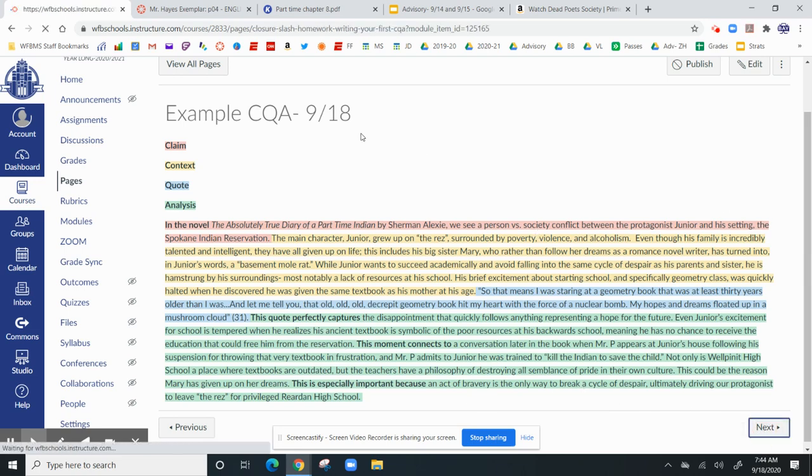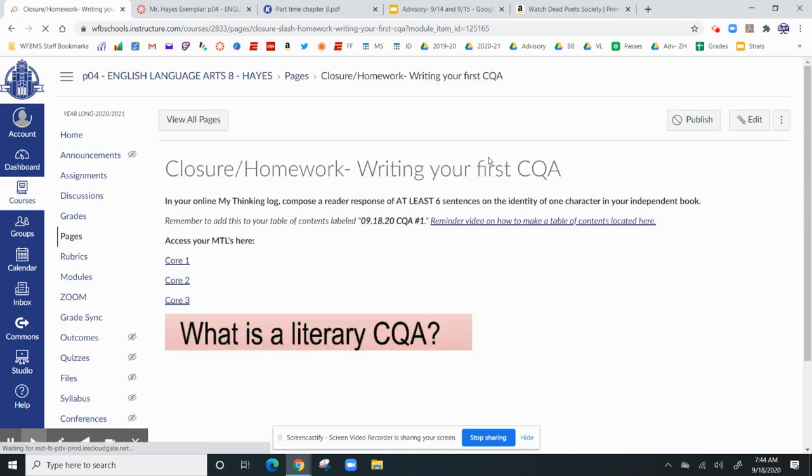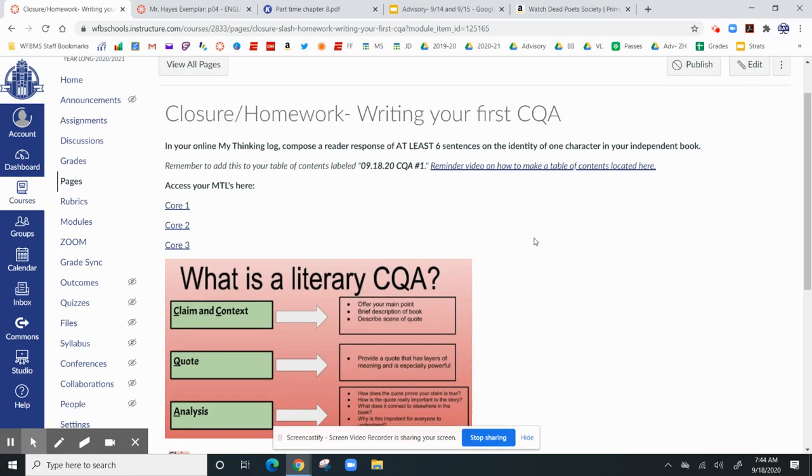So I will leave you now to begin working on your first CQA of the year. I am going to be available for any help that you may need. I will have a Zoom meeting open or I will be by my computer for any email questions. If you need some help, you can definitely drop in. If you'd like it to be private, there's multiple people in there. I can send you to a breakout room with just me too.